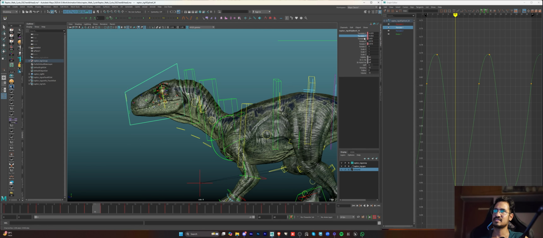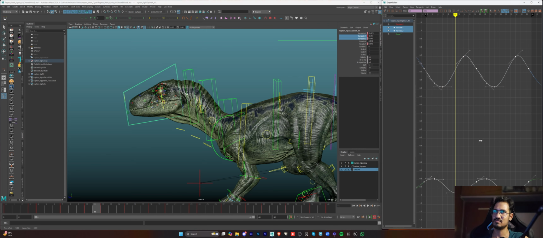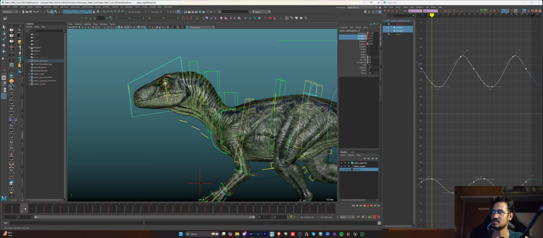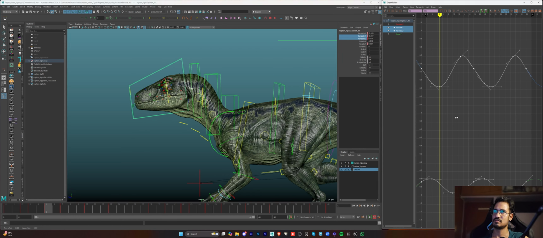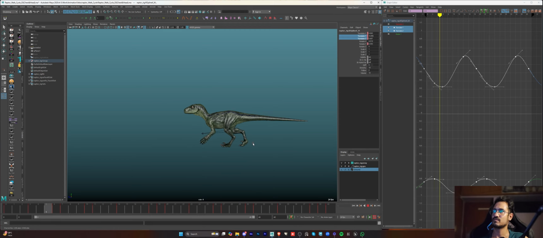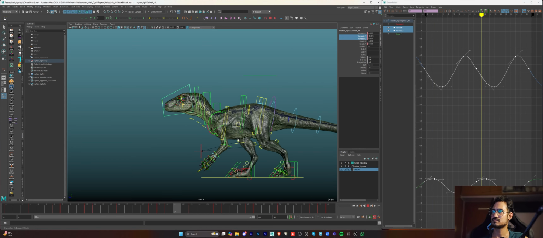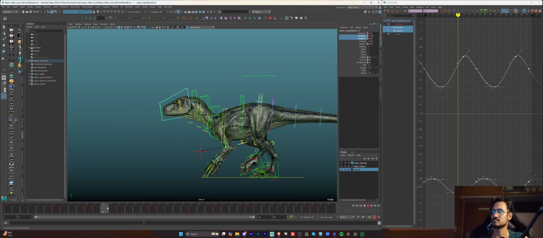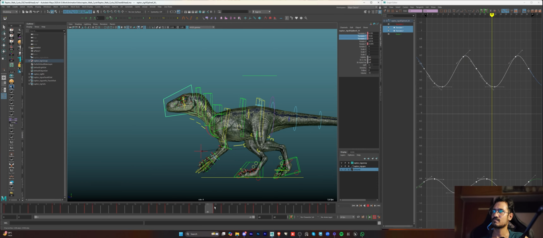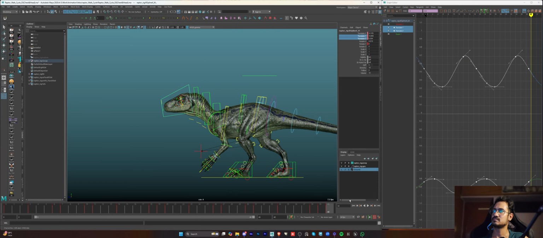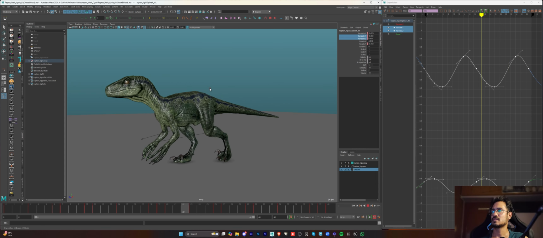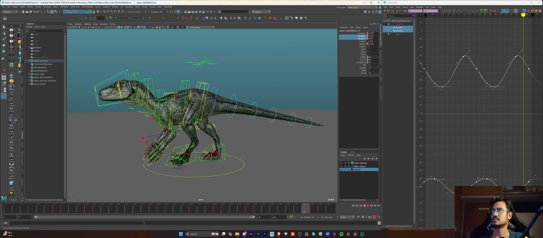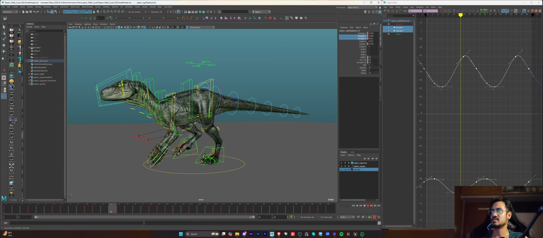So now I think it's happening a bit too delayed, so I'll just try moving the keys a couple of frames back. Let's keep it like this.